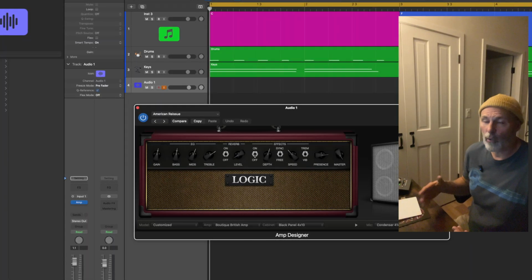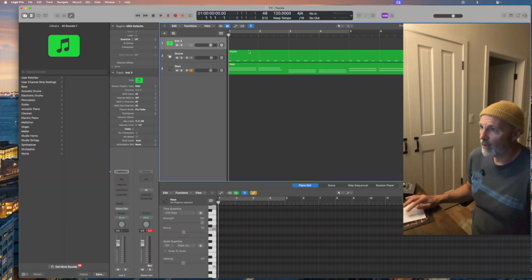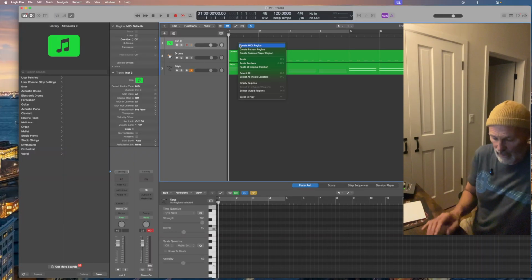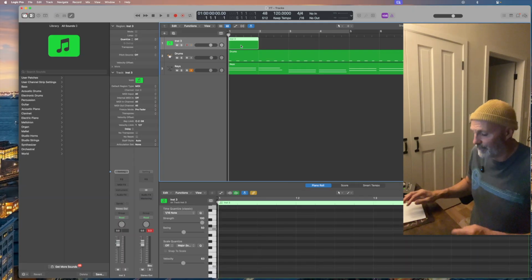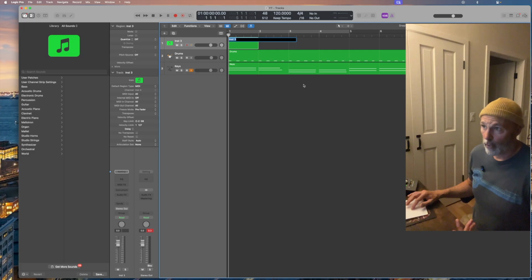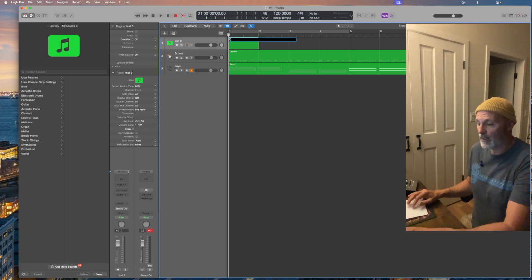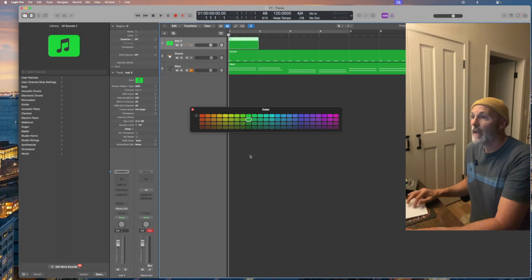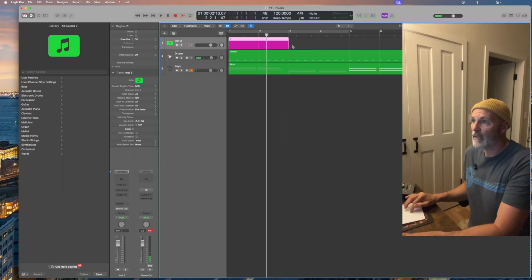So if you're not quite there to where you know what change is coming next, I'll create a MIDI region and I would just name it C. I would probably color it a different color too. I would name it for the chord, obviously. We know this is C right off the bat. 2 measures, so I would drag this and I'd pull it out here.